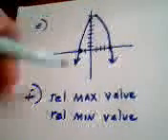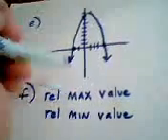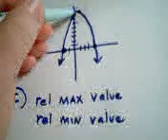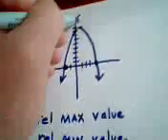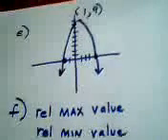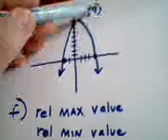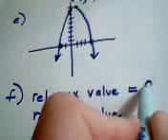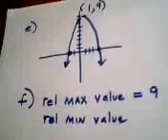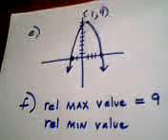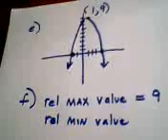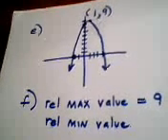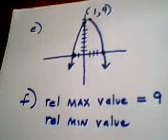If I look at this graph and I look for the relative maximum, I'm kind of looking for the king of the hill. The hill is up here at the vertex, which is the ordered pair 1, 9. The y value there is the number 9. So my relative maximum value is equal to 9. A relative maximum value is a y value. And in fact, in this graph, not only is it a relative, but it's a maximum, meaning it is the largest y value.